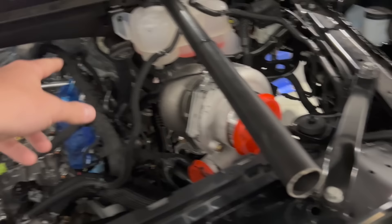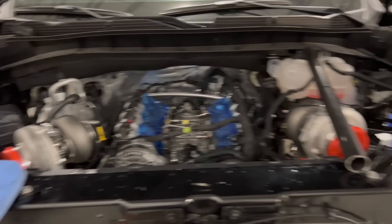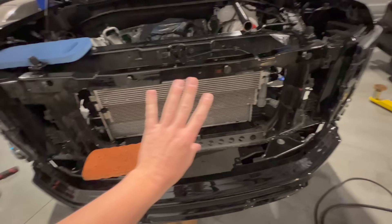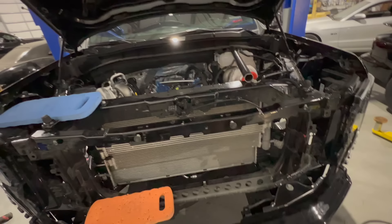Down pipes are going to go straight down, angle out, and then down. We'll have to move some wiring harnesses and hoses out of the way. Haven't decided what intake we're going to do yet, but it'll be a cool-looking setup once everything is powder coated. The intercooler says it was delivered last week but it's not here yet — going to check next door when they open. The intercooler is going to go right behind there, cold side goes through there with a cooler on each side, then outlets go right back into the engine bay.